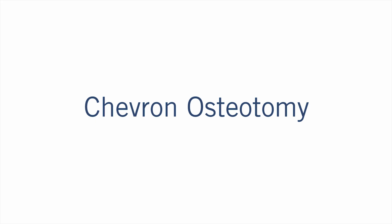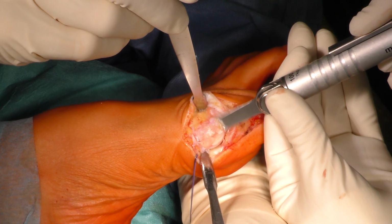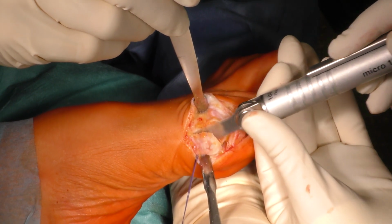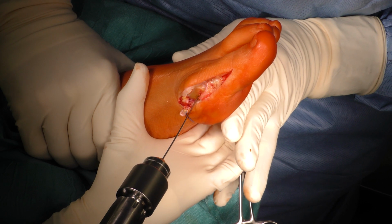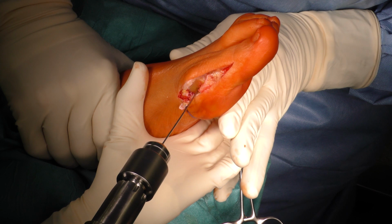Chevron osteotomy. A prominent pseudoexostosis is removed. Care is taken not to damage the sesamoid glide area. A K-wire is inserted in transition from upper to middle third of the metatarsal height, just dorsal to the center of the metatarsal head.